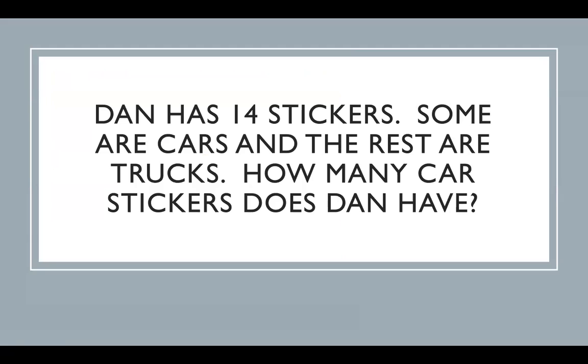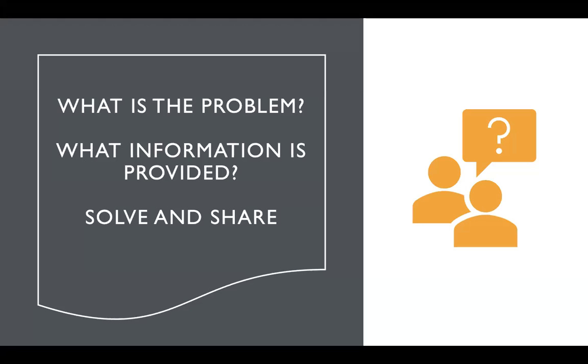Here's our story. This is the math story. Dan has 14 stickers. Some are cars and the rest are trucks. How many car stickers does Dan have? We're going to think this through. First, we took some time to notice something. We looked at a picture to notice what we saw in the picture. Is there one right answer? No, it's just what we notice.